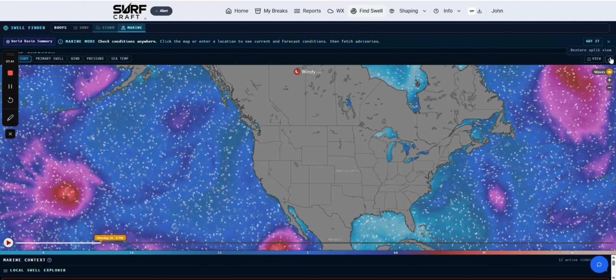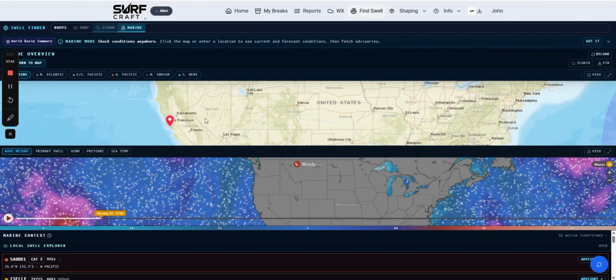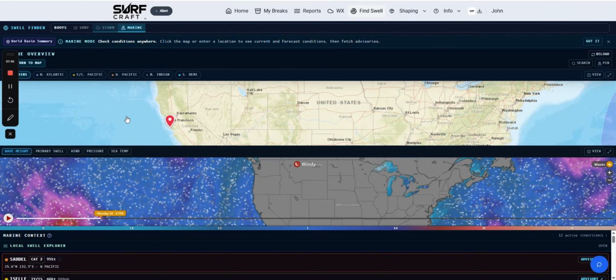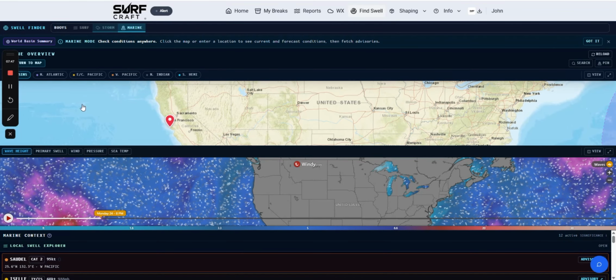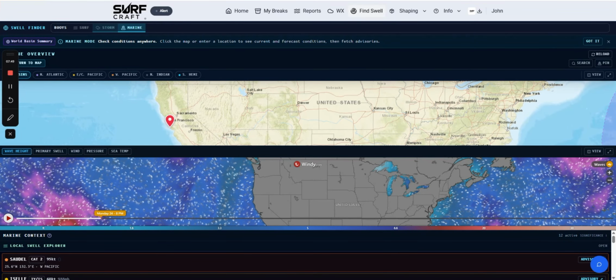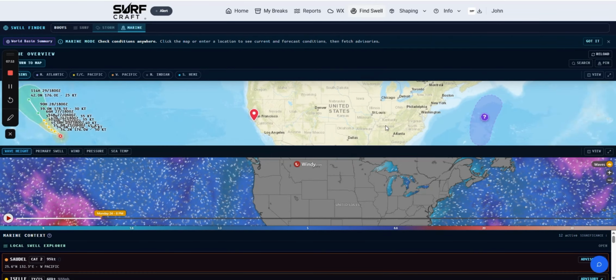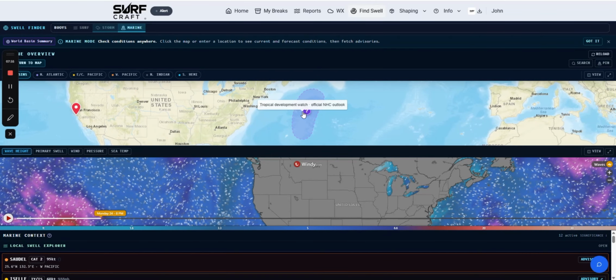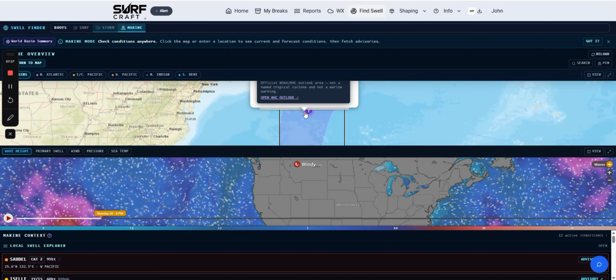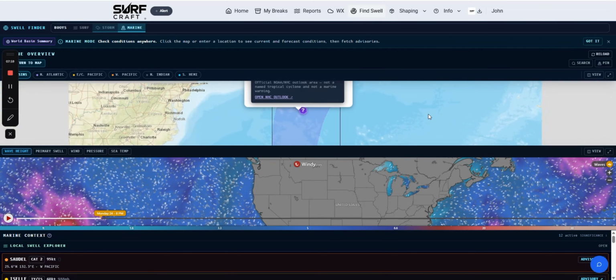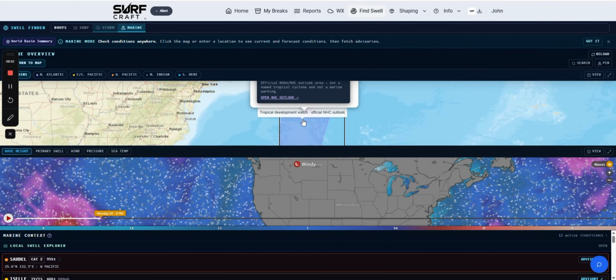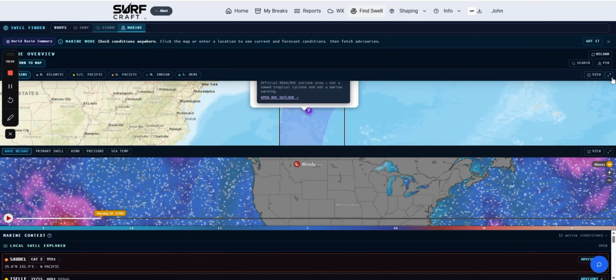Both these maps are synced up, so if you go into an area and activate a certain area, the Windy map will go there as well. So if I'm here and I want to look at this, I think I click on it. The advisory will open up and tell you. Let me go to full screen mode here. This is kind of hard.